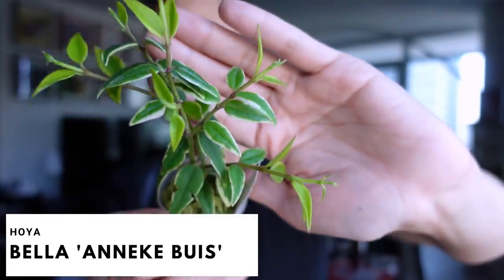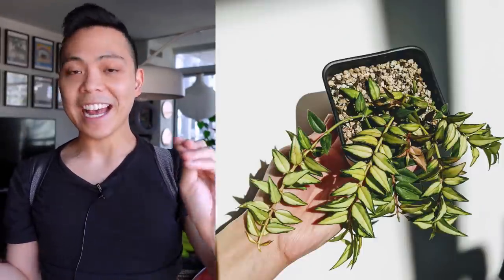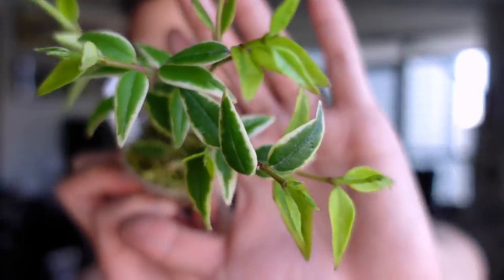Last one — the Hoya bella anca buoi, the variegated bella with the outer variegation. I bought this because my Hoya bella leda buoi with the inner variegation is pushing out new growth points everywhere. Here's a picture — she's so gorgeous. I needed the other one that's the same but different!